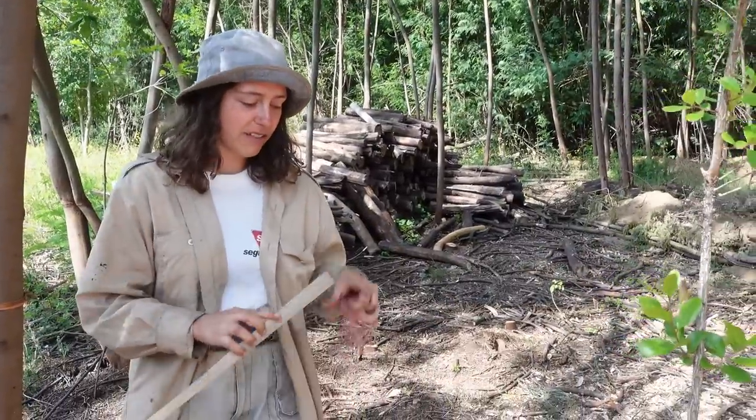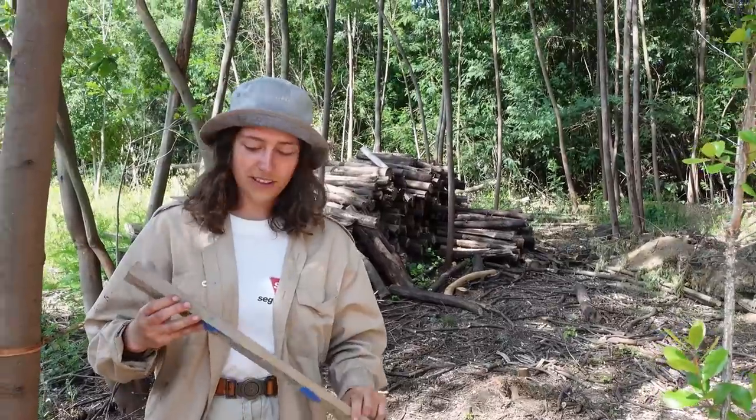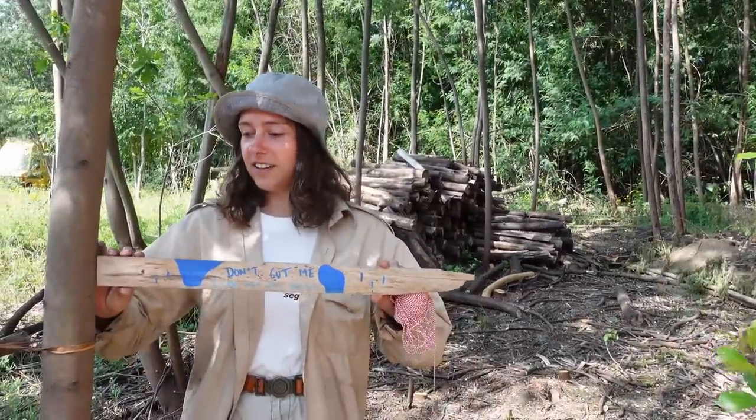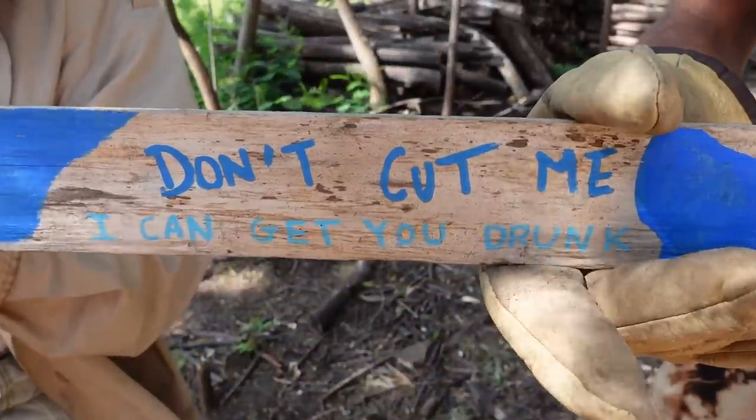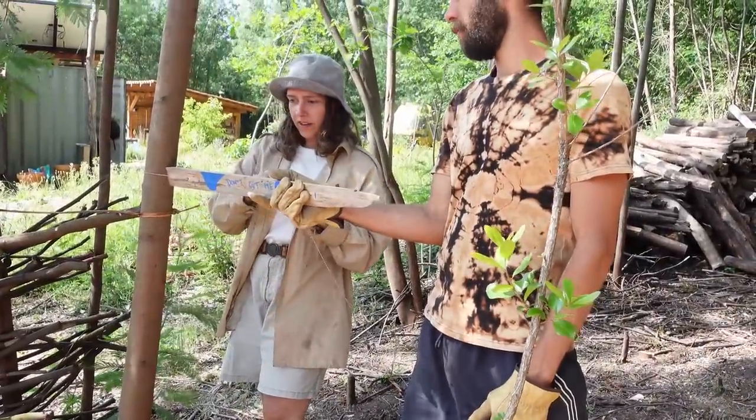So here we have a nursery item and we don't want people to step on it, so we are going to put this little sign here. So beautiful. It is beautiful.